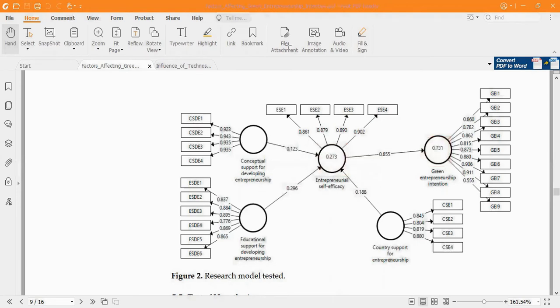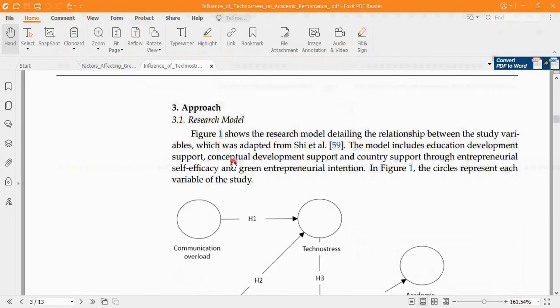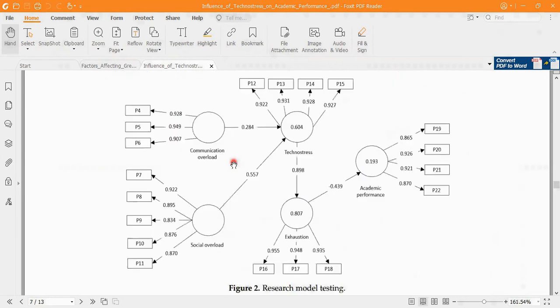And then we are opening another research paper. Quickly, we are going to our model. This is our proposed model, and here we have some of the results of this model. Again the same thing: path, direct path results. Here is a negative relationship. The biggest impact is the techno stress, that means the stress of technology, on your exhaustion. If you continually work on the exhaustion, definitely it has a negative impact.